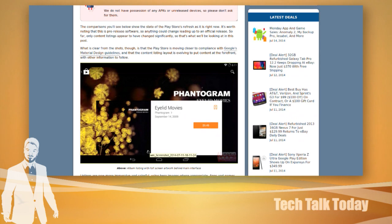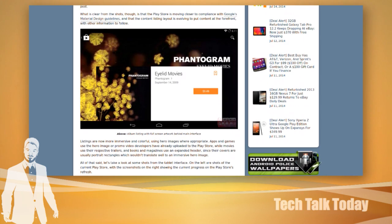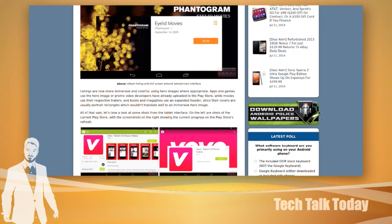It's pretty big, actually, and it's kind of obvious now looking back, isn't it, that the Google Plus app and really the new Docs apps were an indication of Google's new design direction. Those are very much material design apps. So this is what you're going to get from the new Google Play Store too. AndroidPolice.com received information indicating that Google's makeover of the Play Store is well underway right now.